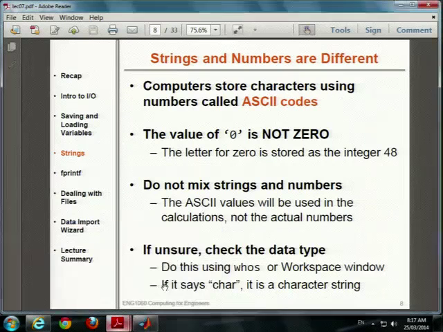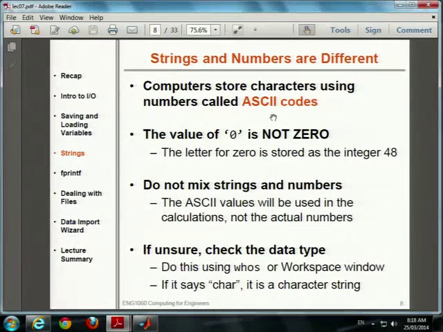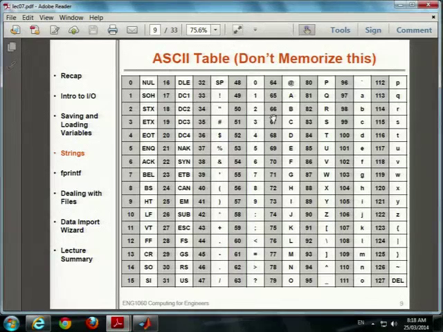So why is that? It's because when computers store strings, it is based on ASCII code. So what is ASCII code? It's a table, actually. This table is divided into the dark column and the light, the bright column. The white column actually stores all possible strings. And the shaded column is the corresponding number that MATLAB uses to represent the string. For example, I put 0 here, okay? 0 is a string.